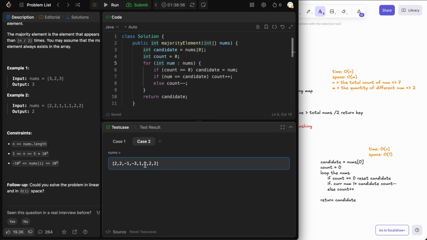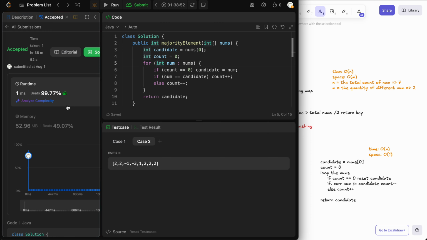It means that the count of the majority number must be greater than 4. We will have like 5 or say 7, but we cannot just have 4. Okay, and let's submit it. Cool, so all the test cases pass.